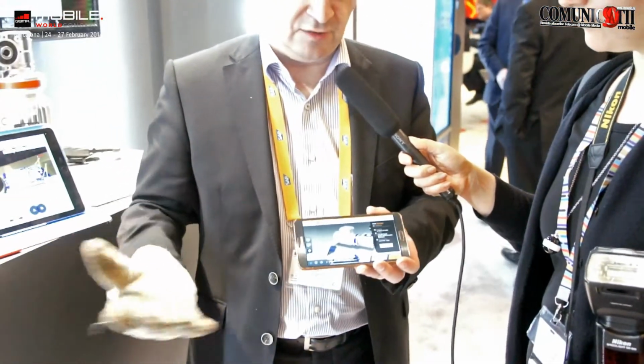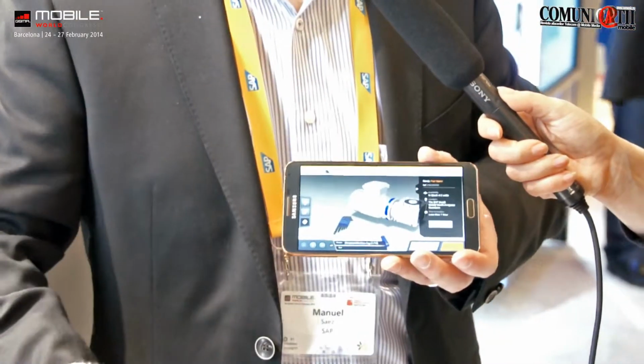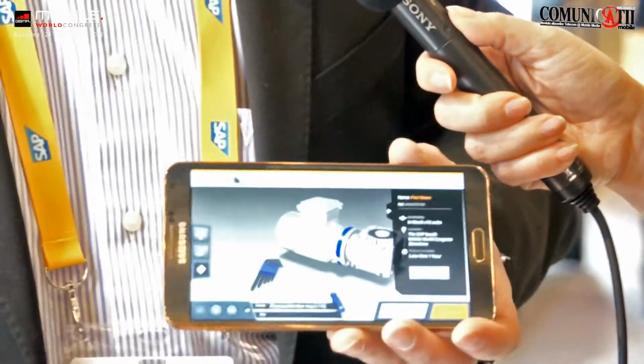You can think of a scenario where I'm wearing a glove, I'm doing my maintenance, I have my tablet resting somewhere on a little stand, and with air gestures, I'm going to just activate that quickly. With air gestures, I can move in between the different steps without touching the screen. Like the future of a lot of these devices, wearable devices, they're all fine and good, but we basically have to replace the touch interface with new ways of communicating.